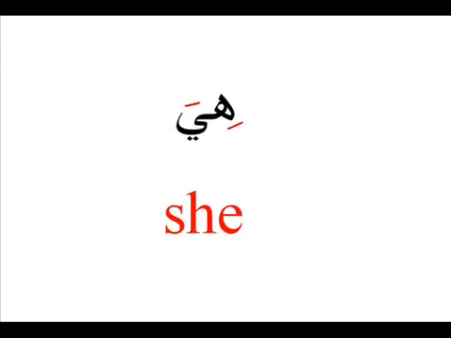The word for she is hiya. I repeat, hiya. And hiya means both she and she is. I mean the conjugation of the verb to be at the simple present. And I remind you that the verb to be at the simple present doesn't exist in Arabic. Yeah, I know, that is Arabic.